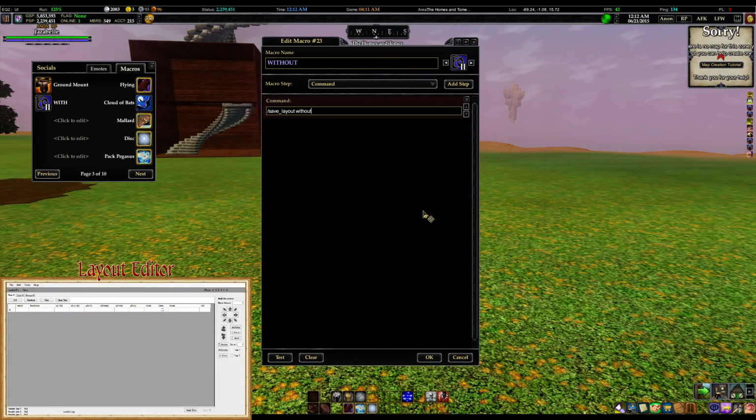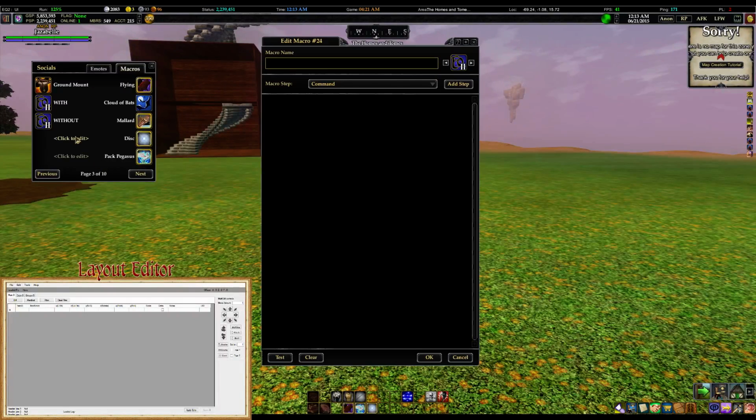Apparently I cannot speak and type the letters at the same time without losing track of what I'm trying to say. Alright, so save layout without. This is the macro that you click when the house does not have the items you want to edit out in the house. So you can either click it before the items are placed in the house, or you can click it while those items are in the moving crate. It just depends on whether the items were already in the house when you started working with them.